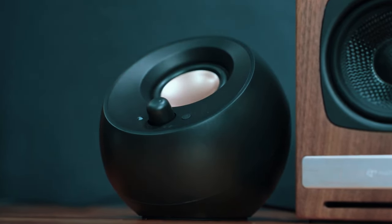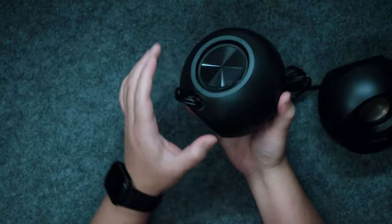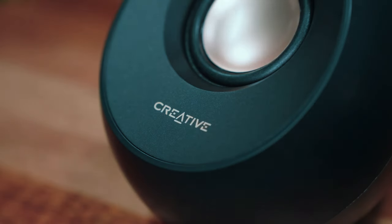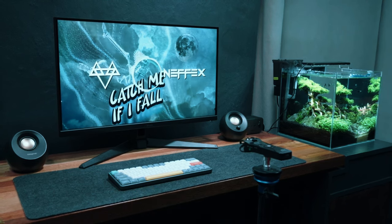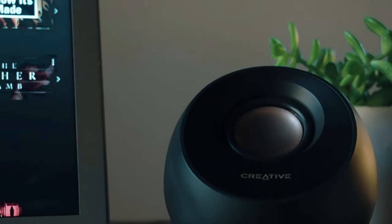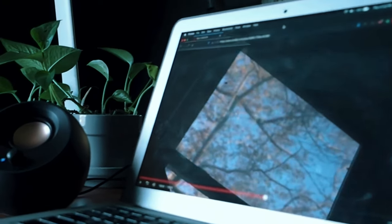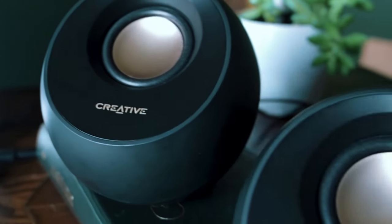Now let's discuss the audio performance. Despite the diminutive size, the 45mm full-range driver in each satellite delivers a remarkably big, immersive sound, with crisp vocals and a surprising amount of bass punch for the form factor. The audio has nice stereo separation with a wide soundstage that belies the compact footprint. While the bass doesn't dig super deep, it still captures low frequencies well and avoids thinning out or distorting even at high volumes. Mids and highs also sound precise and distortion-free within the frequency range. The sound profile leans slightly bright, making the V3 speakers well-suited for audio editing and vocal-centric music. Just don't expect lots of subwoofer-like rumble.